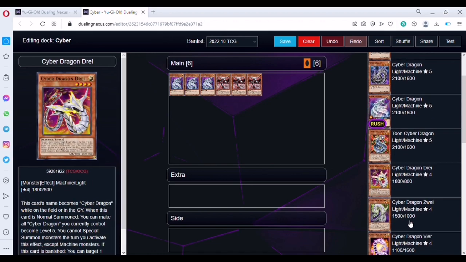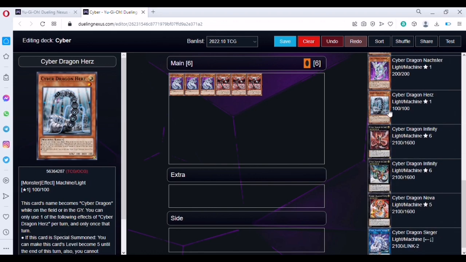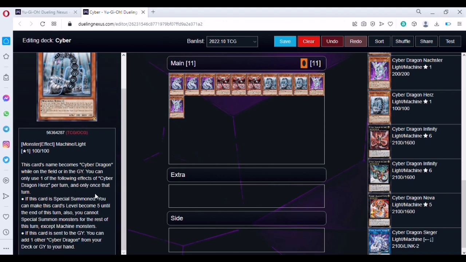On to the next one, we have Cyber Dragon Herz, your level 1 monster, and Cyber Dragon Nachster, which we'll have 2 of. So let's go over Herz first. This is essentially your copy of Black Metal Dragon, except it's only once per turn. When this card is sent to the graveyard, you can add 1 other Cyber Dragon from your deck or graveyard to your hand.